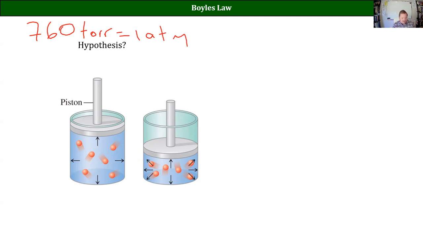The other critical concept from talking about pressure is the idea that pressure comes from lots of tiny gas molecules moving around randomly. When they hit something, they exert a force on it. If you go back to the ping pong ball analogy, if I throw a ping pong ball at you, it's going to push you a tiny bit. You might not notice it individually, but if you have 1,000 ping pong balls all thrown at you at the same time, you're going to notice that force, right? And that's what atmospheric pressure is: just the sum of all these individual collisions divided by the area that you put them in.